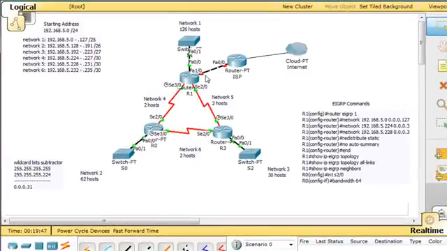Now, for this point-to-point link, router to router, we only need 2 addresses, so I think I'll make another network here, a /30, to handle that. So I'll say network 7, 192.168.5.236.